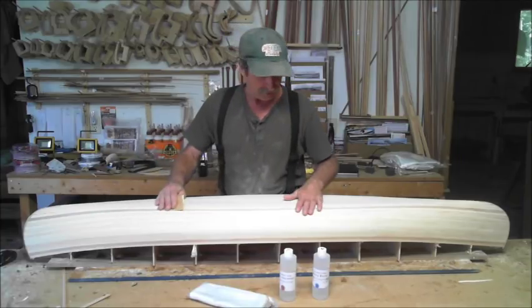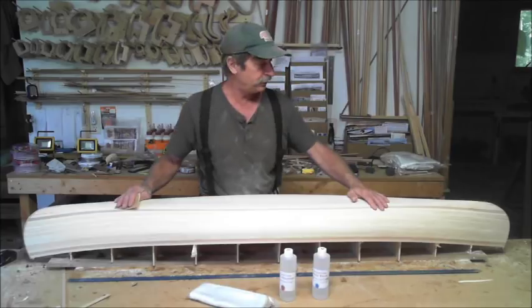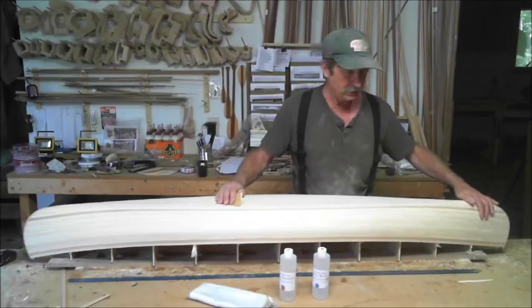Alright, I have the model completely fitted after I put the stems on each end, glued them in place, sanded it all down.